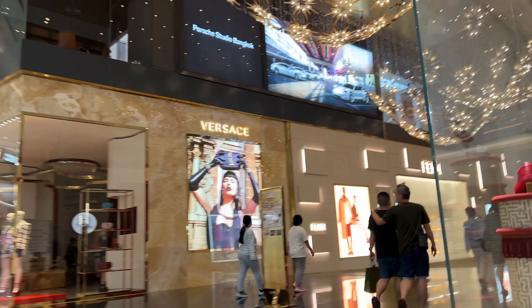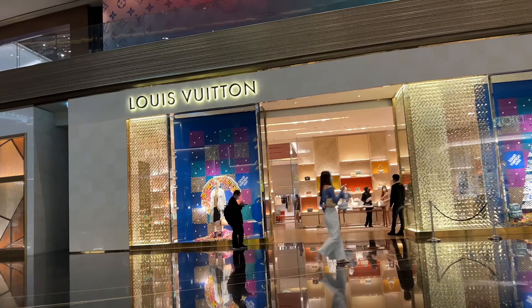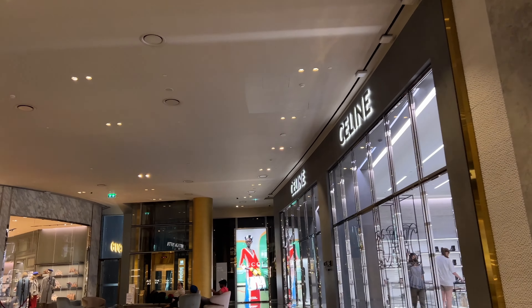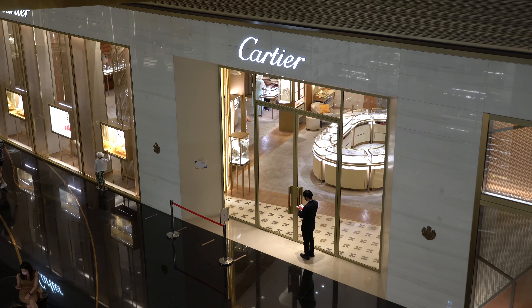I think it's a very food-focused mall — they make the most money on food, and everyone comes here to look around. But you're going to find every big name here: Versace, Fendi, Gucci, Dior, Louis Vuitton — literally all the big names, all in one place. So if you're looking to shop, it's a very good spot to come.